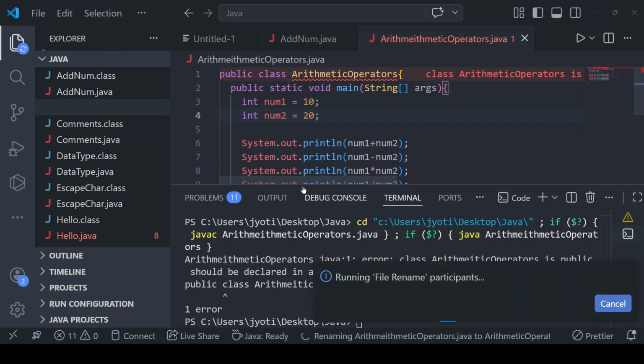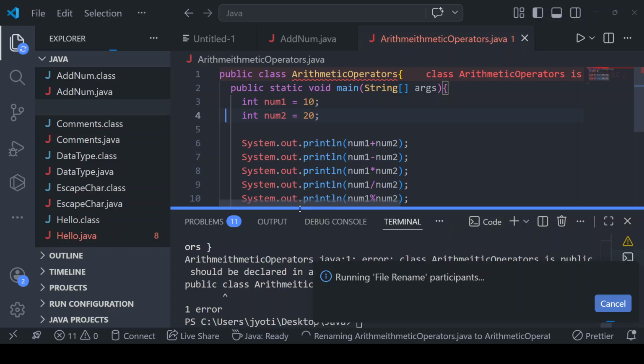My IDE is having some problem. I'll tell you the output myself. This plus num1 plus num2 will show you the value as 30. Then let's proceed with the PPT. This is causing some issue.